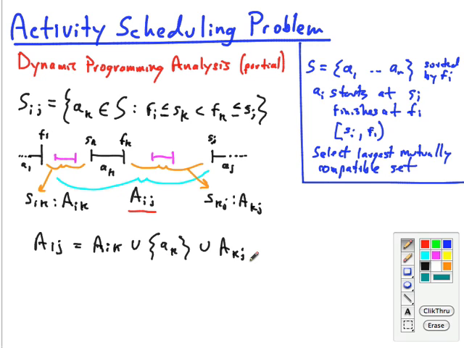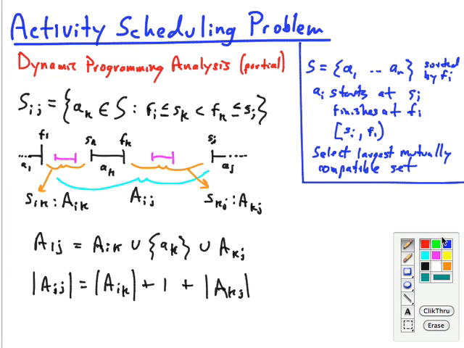Eventually, we're going to see some recursive equations in code that iterate over all the possible A sub k's and then pick the one with the best cost function, which actually is going to be maximizing the number of activities. So the number of activities that we get, this is the value of the solution, is going to be just the size of these sets, and we'll say plus 1 plus the size of this set.